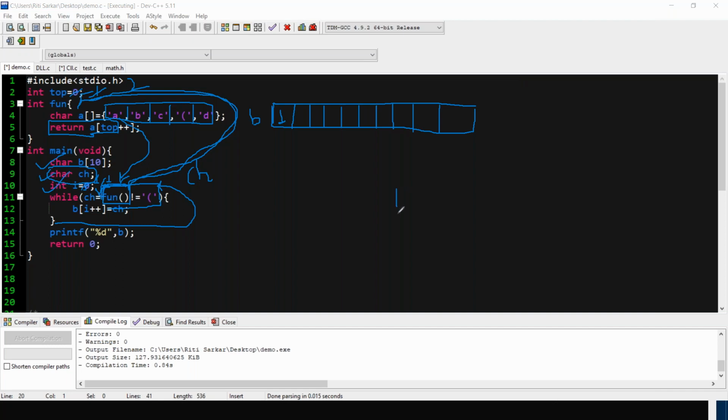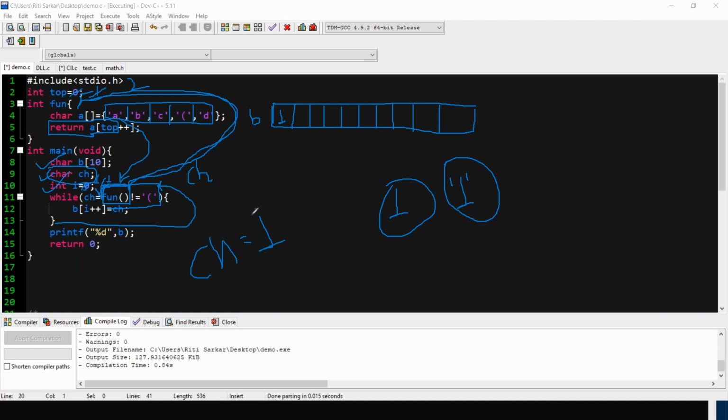See guys, 1 and 1 are not the same. These two are not the same. One is numeric 1, the other is character 1. Currently you are giving numeric 1. You are telling ch is equal to 1. So what will be stored?